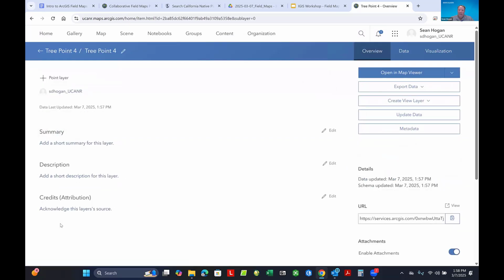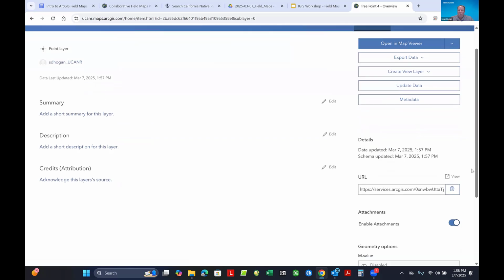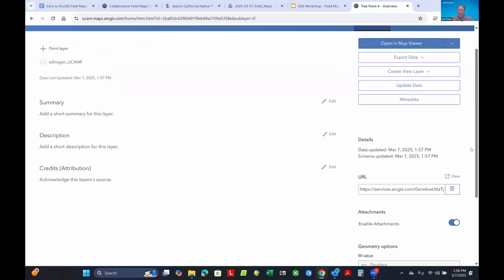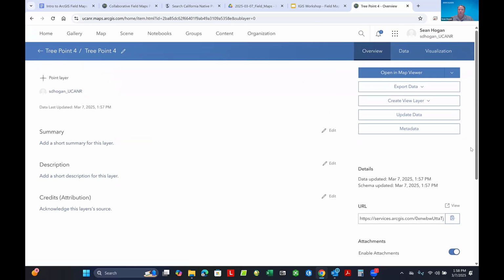Click on that and you'll see some options come up on the right-hand side. It's important to note that enable attachments is actually clicked, so it's turned on. You want to have it enabled because this will allow you to take pictures that get attached to that file.